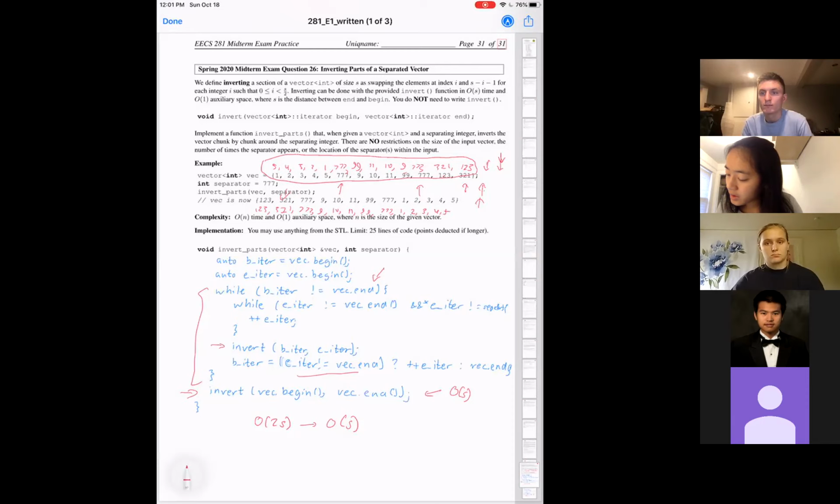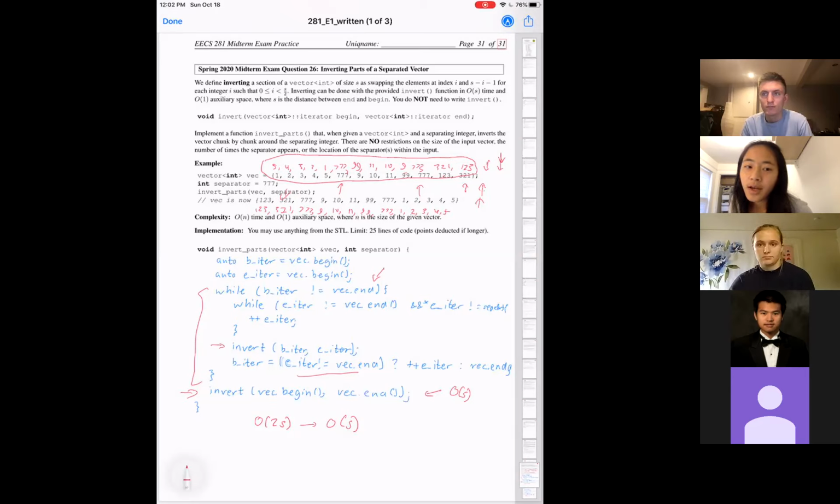Yeah, I think here, honestly, I'm not sure which one would come first. I think for me, and again, please jump in, other eyes, if you want to say. I think for me, I was just like, how in the world do you invert it chunk by chunk and leave the individual chunks untouched? So then I just looked for a way to do it, and then checked that my way was still O of S.